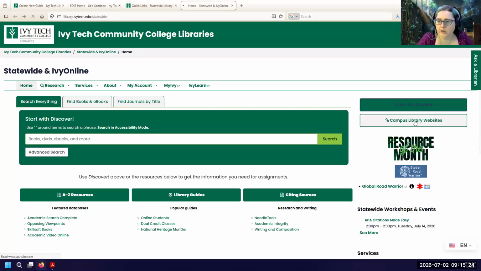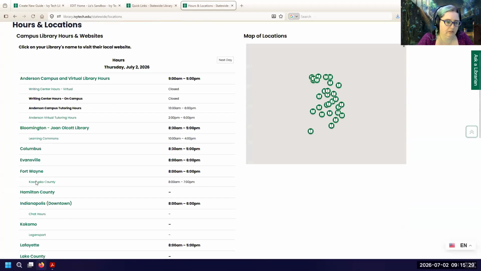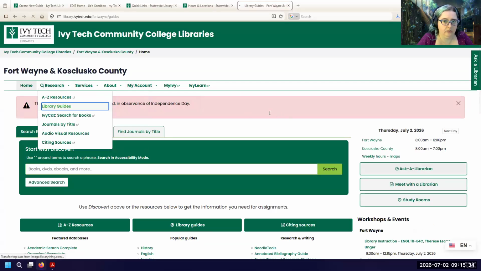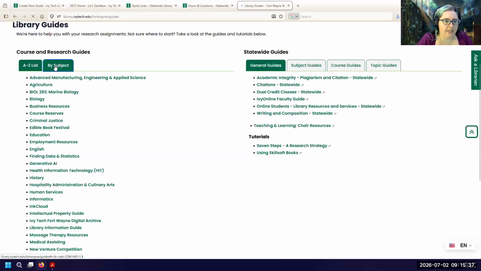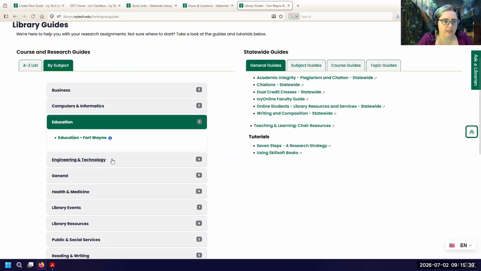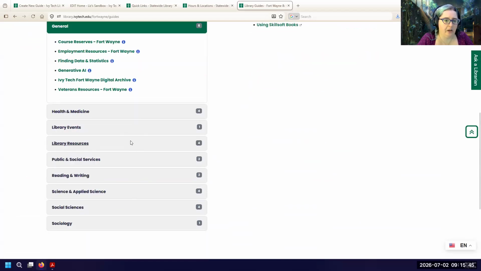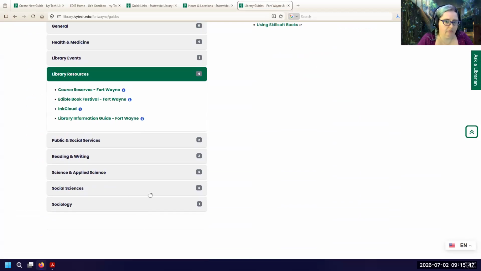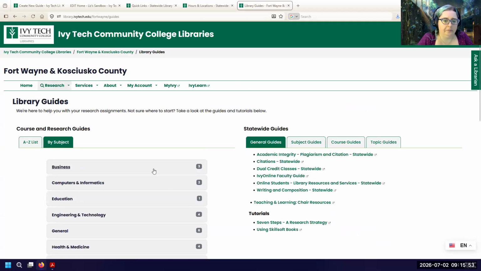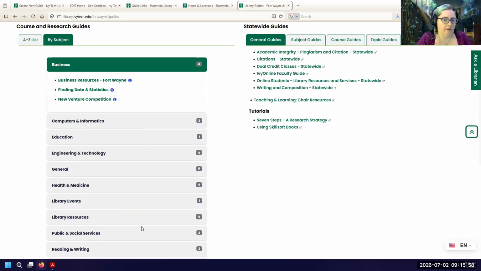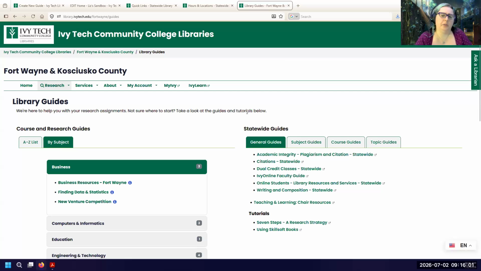But if I come to the Fort Wayne website and go to the guides page, you can see that when I go by subject, I actually have each of these subjects, and the guides that I have tagged with those subjects are showing up in that section. So it just makes it a cleaner way to automatically organize your guides for you, as long as you have the widgets in here, which we'll talk about in a little bit.